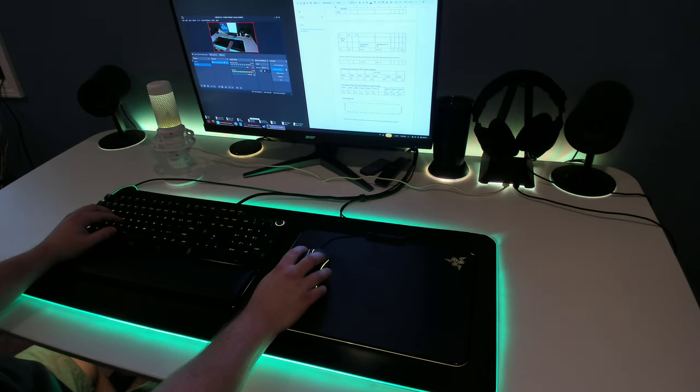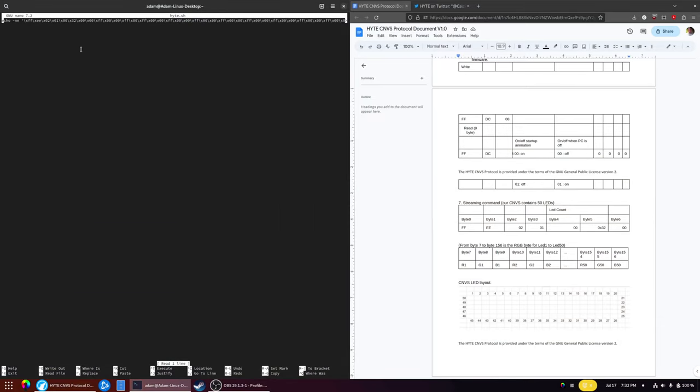Okay, let's go back and just start this over again. So let's do echo. Okay, that is all of our bytes. Now we're going to cut that one out, and let's do 00FF00. So if it is GRB color order, that's green, red, blue, then this is now red. So FF0000 would be green, 00FF00 is red, and 0000FF is blue.